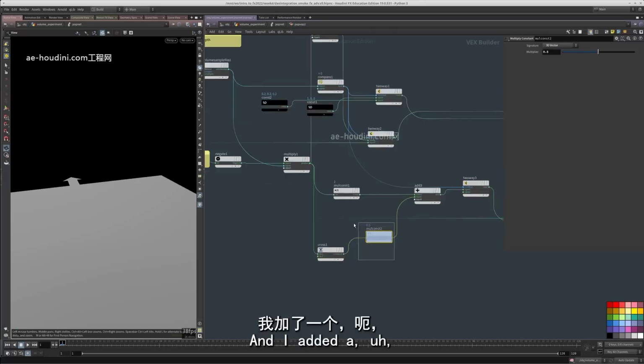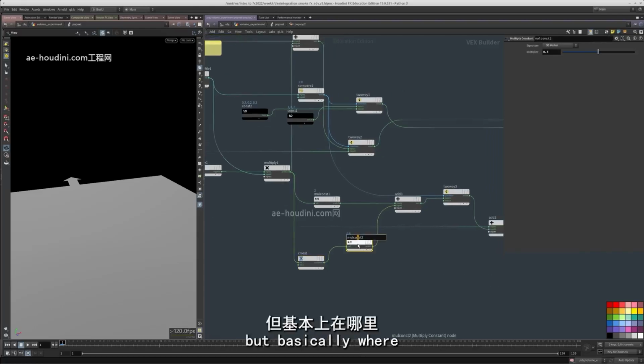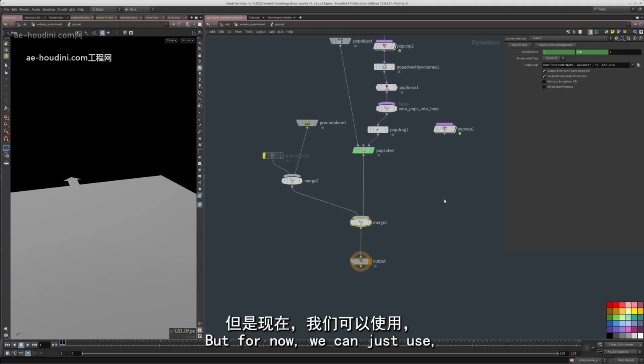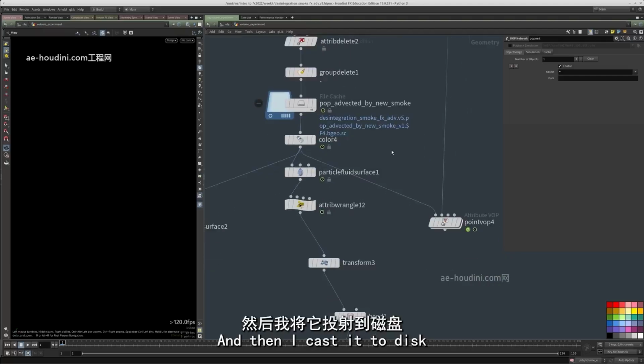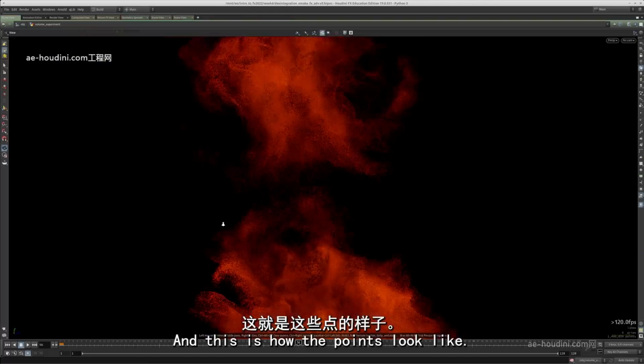And I added this thing, which I will explain next week, but basically I'm adding extra variation to how the points could move along the surface. But for now we can just use the one I showed. And then I cached it to disk and added the alpha, and this is how the points look like.